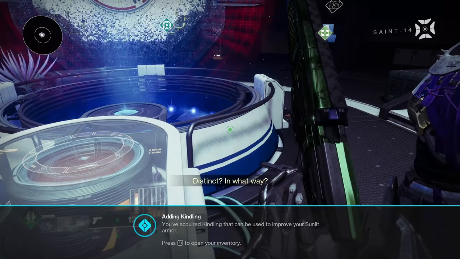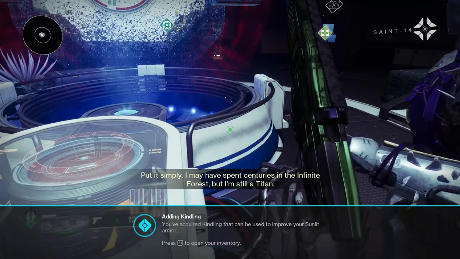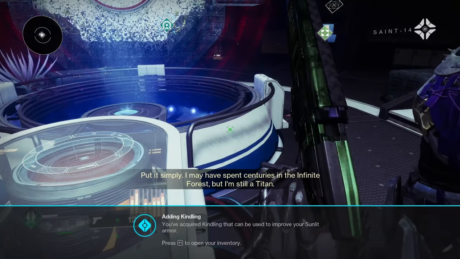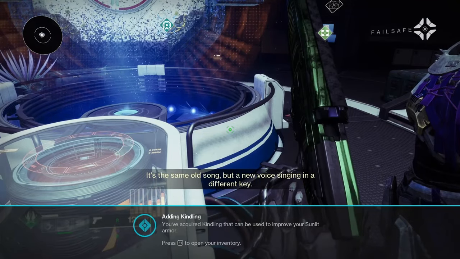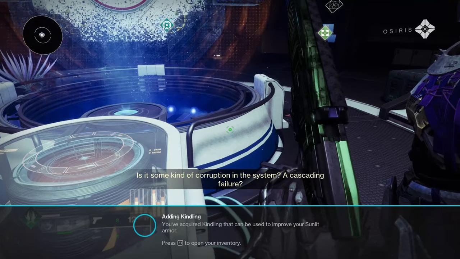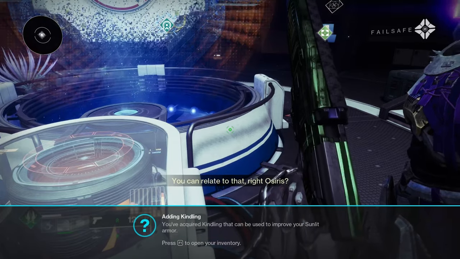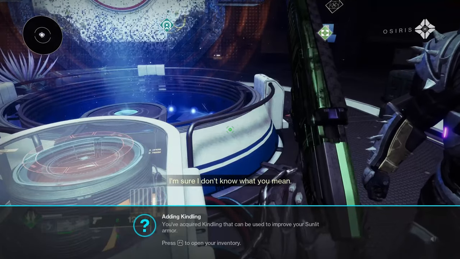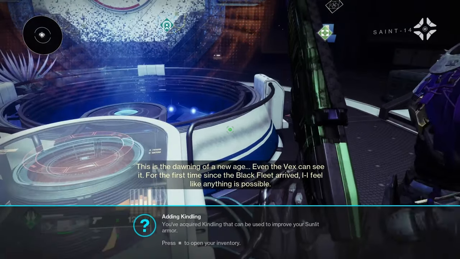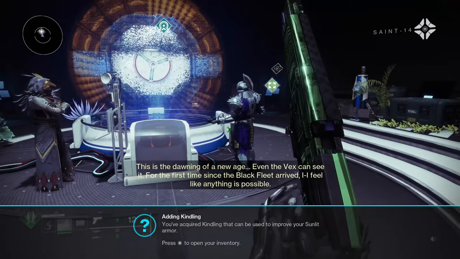Distinct? In what way? Limited analysis indicates it's an alternate tessellation of the radio barrier substrate. Put it simply, I may have spent centuries in the infinite forest, but I'm still a titan. Same old song, but a new voice singing in a key. Is there some kind of corruption in the system? The opposite. It's emergent behavior. The machine version of rebelling against authority. You can relate to that, right, sir? You sure don't know what you mean. Easy. Dawn of a new age. Even the best can see it. For the first time since the Black Fleet arrived, I feel like anything is possible.